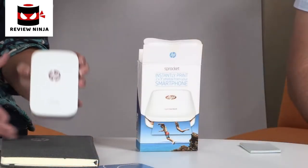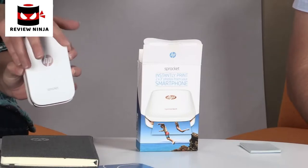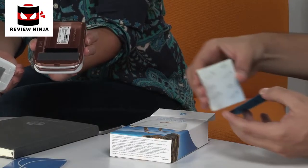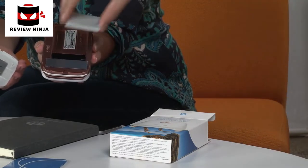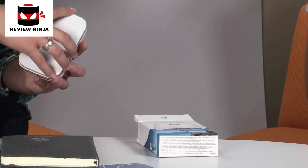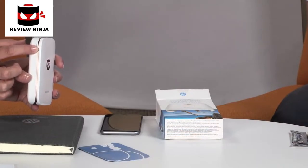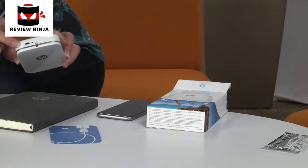To load the paper, slide the top cover of the printer until it clicks. Then remove the cover. Load the paper, sticky side down, with the calibration card on the bottom, barcode side down. And then replace the top cover. Hold the power button down for 3 seconds to power on the printer. You'll see the light on the top indicating power come on here.